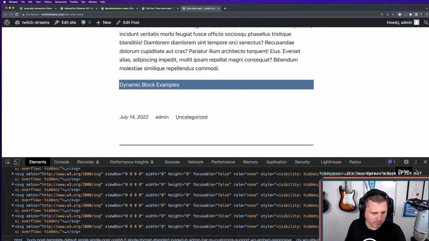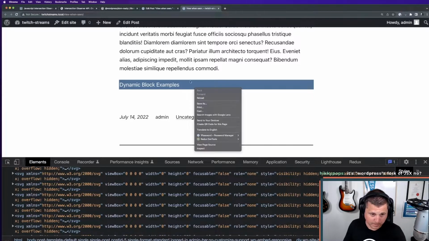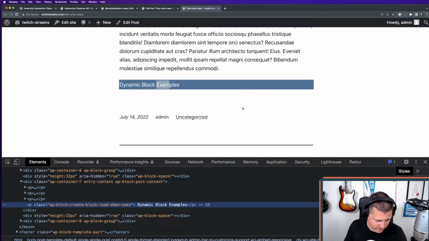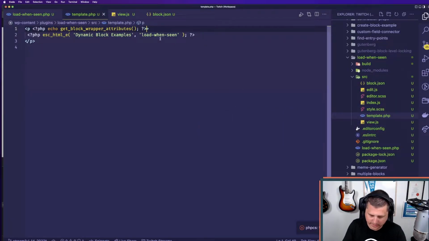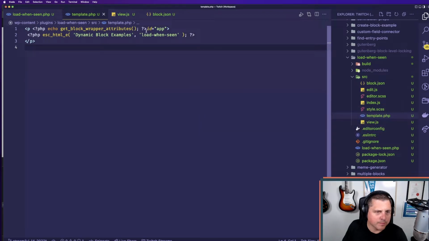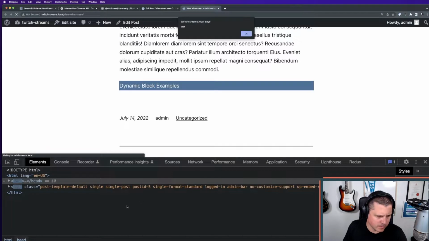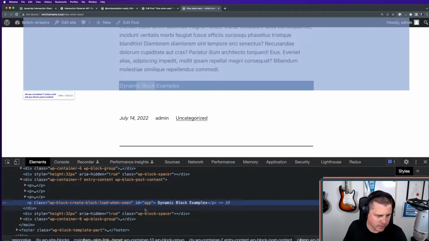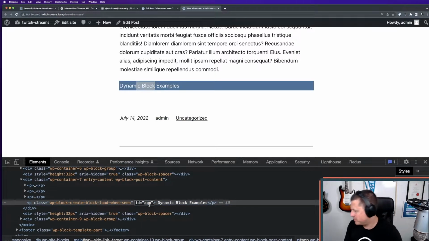Okay, let's go over here. We'll inspect this. See what we got. So we just got a class. Okay, so I'm just gonna give it an ID. I call it app because why not? I think I might need a space in there. So now we should have. Oh, this stupid thing. Inspect should have. Okay, so we got app. We can call that whatever we want, but that's it.